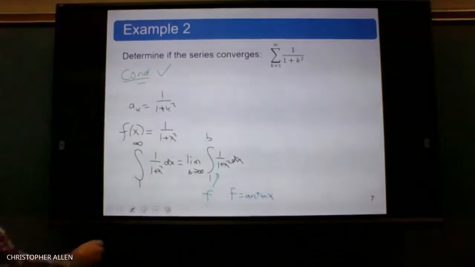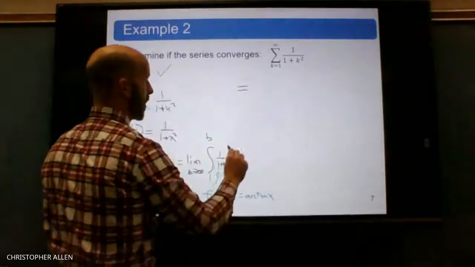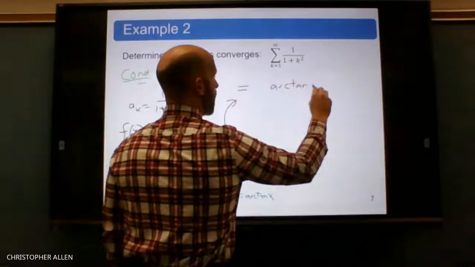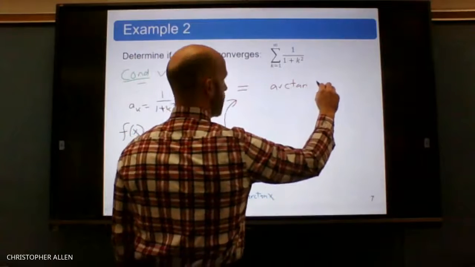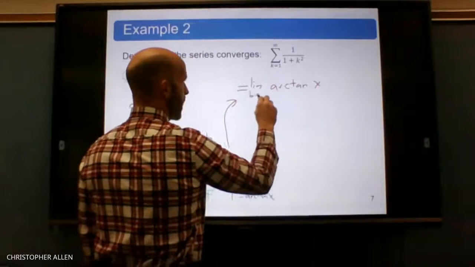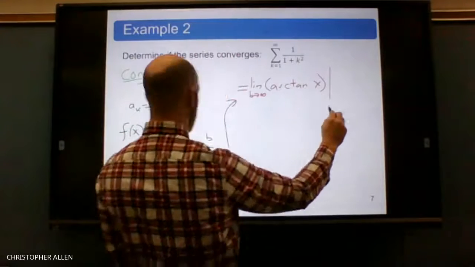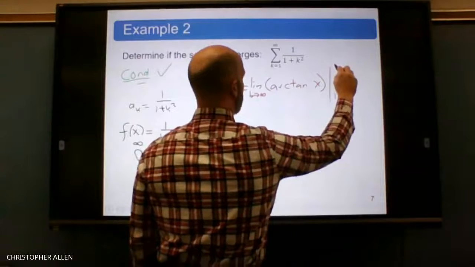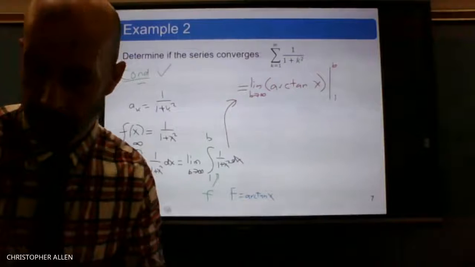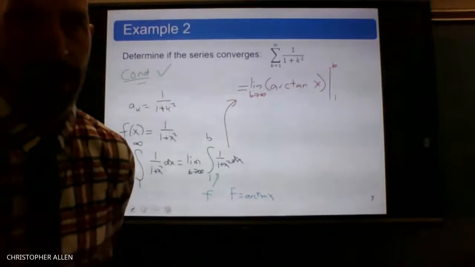So we are basically going to do, let's go ahead and do it in red, this is going to come to the arctan of, let's do x still. And remember, we're doing the limit of this as b goes to infinity. And we're going to have to evaluate that from 1 to b. So this is kind of interesting. This particular section is a nice little review, and you hopefully can appreciate why we had to deal with those improper integrals.